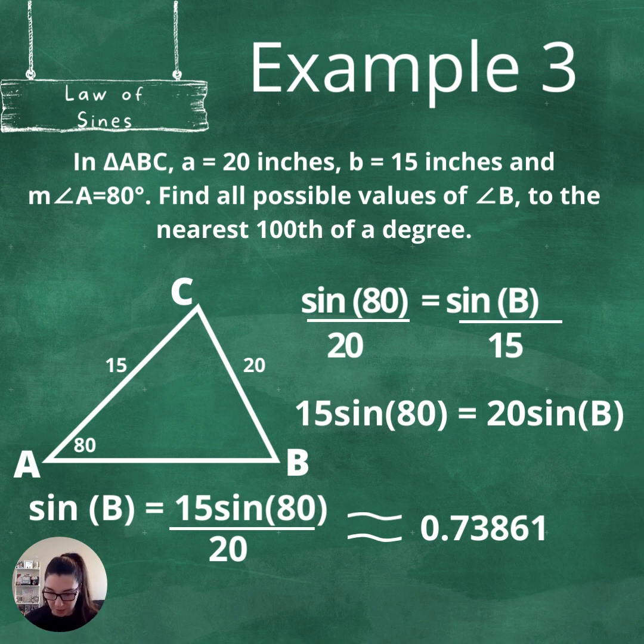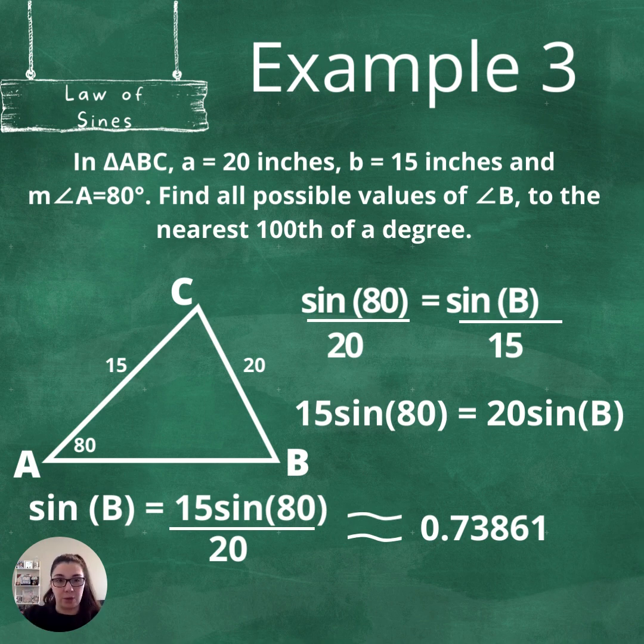Just as a side note, if you did solve for h, you would do 15 times the sine of 80, which would give you approximately 14.7721. So what that tells you then is A is greater than B, which is greater than H, and that would give you 1 triangle. But again, I just want to show you how to approach this in case you forgot about H and don't know what to do.